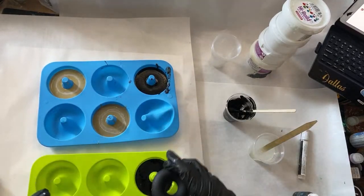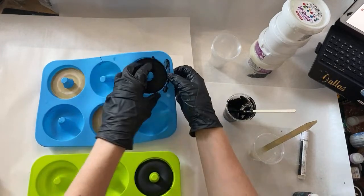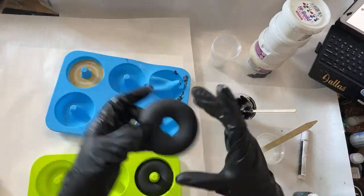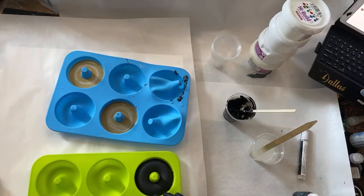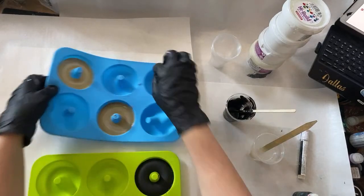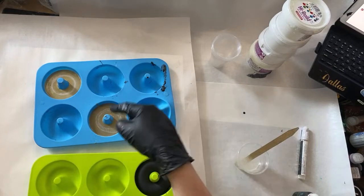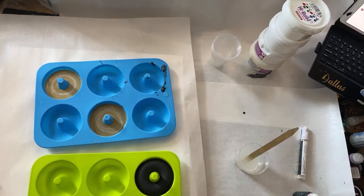There's part of our donut. And drop that in there. Other one. Just drop that in there. I'm just going to let those cure together. And now I'm going to try to make that color so that I can do the other half of this one.